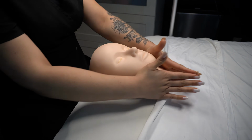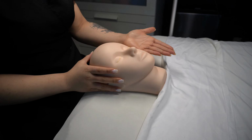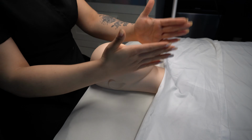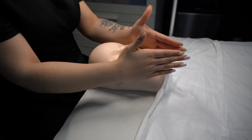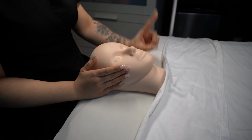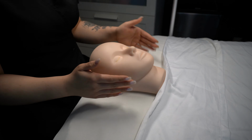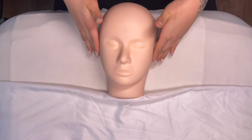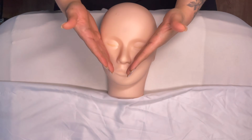Okay, and then I'm gonna do big circles. So I'm using the entire palm of my hand to do this, okay? So you're gonna go upwards in a counterclockwise direction. You always wanna use upward movements on the face. The only exception to that is gonna be for men. So when you're working on men and you're doing this cleanse, you're gonna wanna do it downwards and with the direction of their hair. So for women though, you're gonna be doing it upwards.